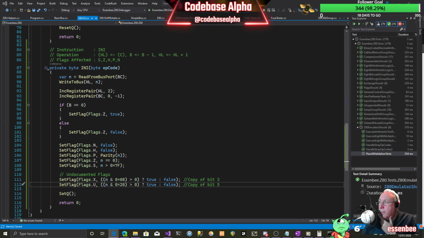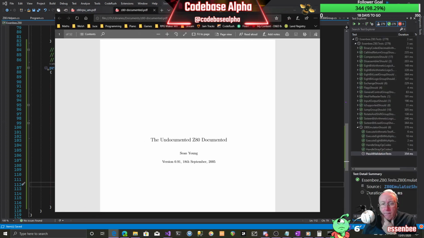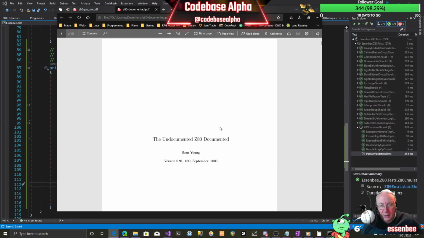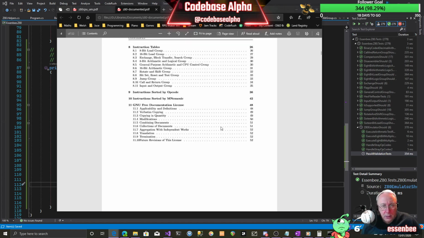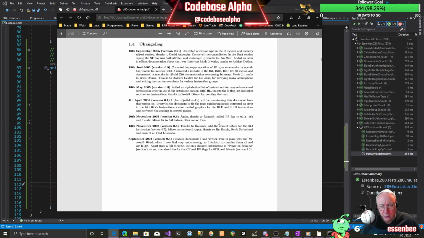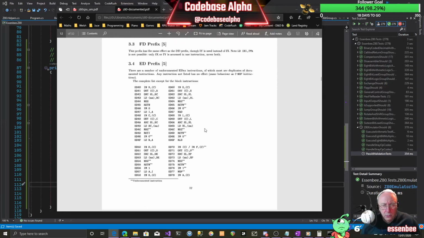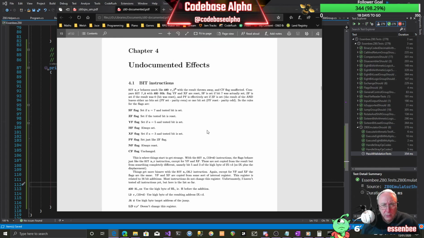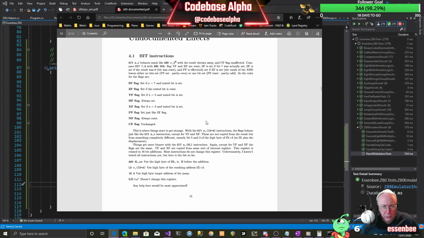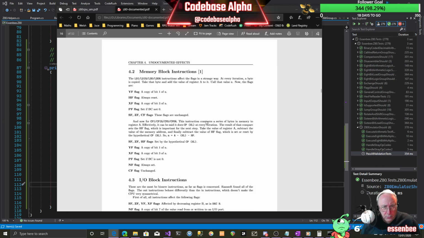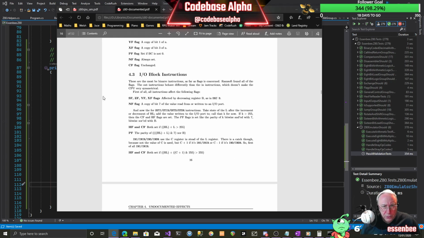This one here. Okay, this is the undocumented Z80 documented, and we want to go to the section on undocumented flags. And let's whiz down to undocumented effects of our instructions. Okay, there's the outs.